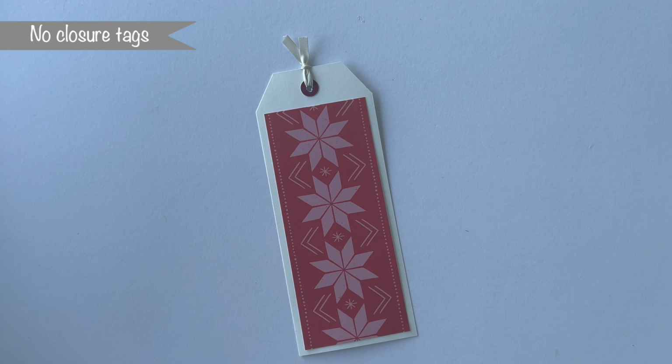And to make my add-on style number 4, which is the journaling tag, you would do exactly the same steps as for the photo tag. So I don't include the steps here again, but instead you can just go ahead and review the previous step to make this tag. So we can continue with making my favorite add-on style number 5, which is the first style of my no closure pocket options.